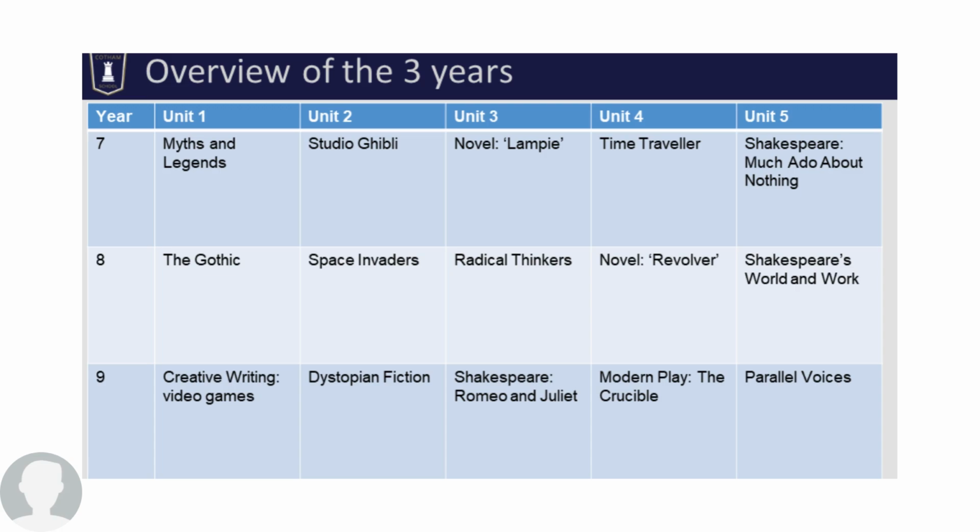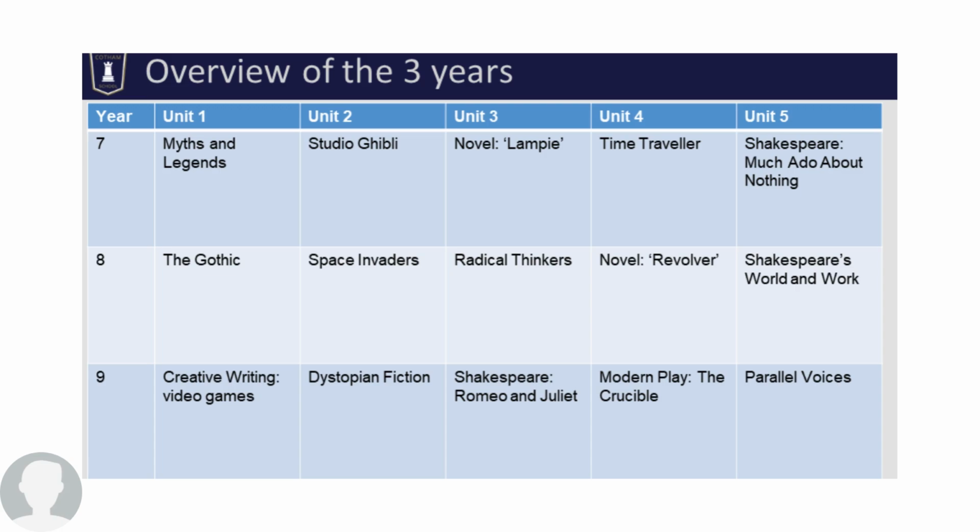Then in the middle of the year, we study Shakespeare's Romeo and Juliet, and particularly study that through a lens of the gender presentation in the play, because it's very interesting how that world is presented. Shakespeare creates a very masculine world, and then puts what can be seen as quite a feminine character of Romeo into that masculine world, and it sees how that affects him.